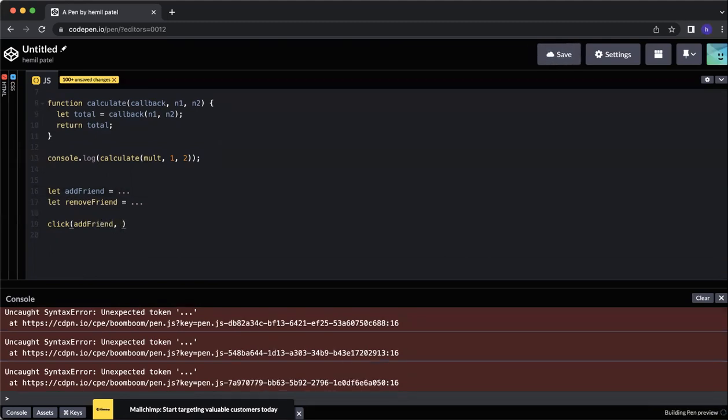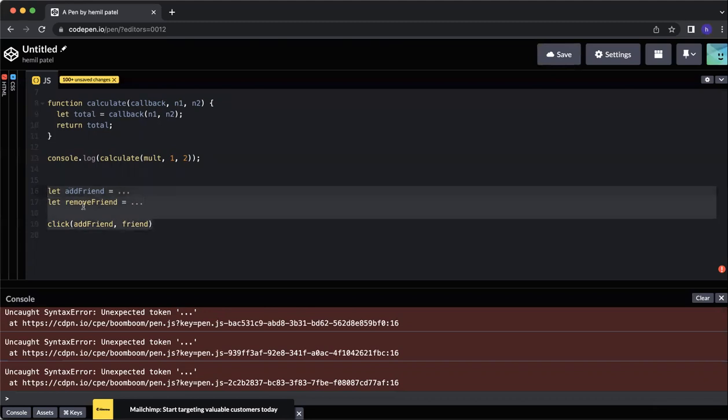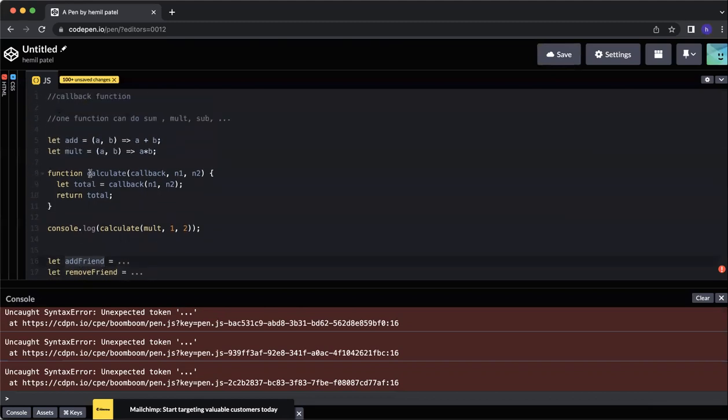The second argument is going to be friend, whichever friend I am passing. So I can build this functionality, and when I click on it, it does it. So I can build things a bit abstract, which is very powerful, because this calculate function is abstract. It doesn't really implement anything fixed.